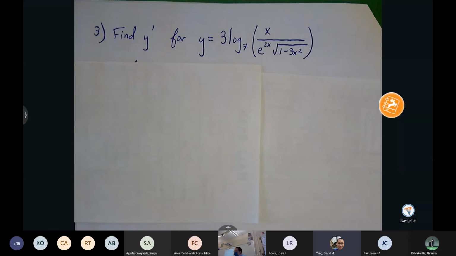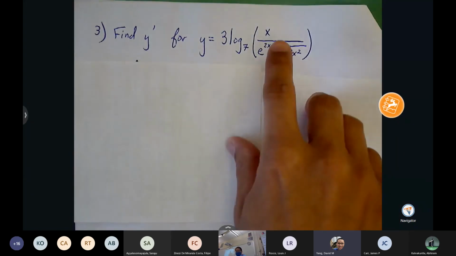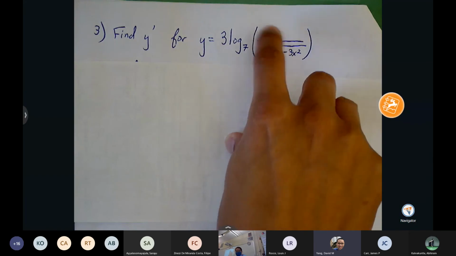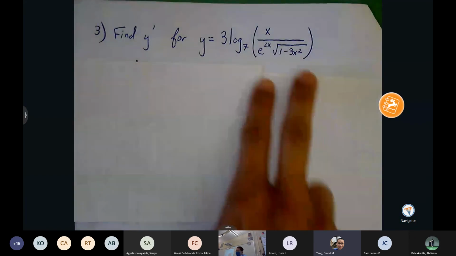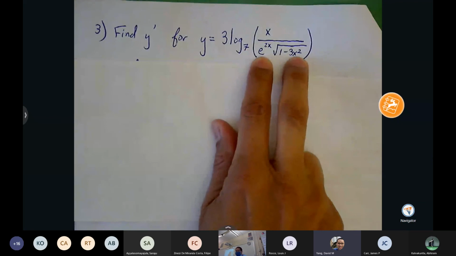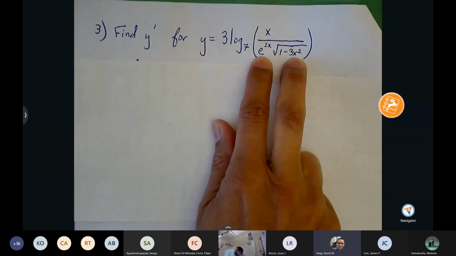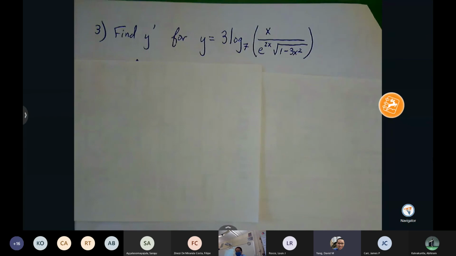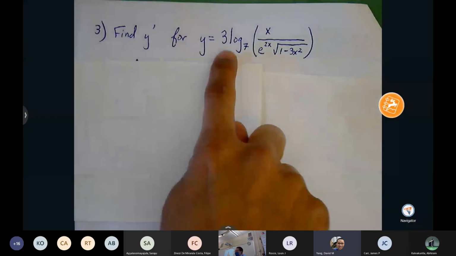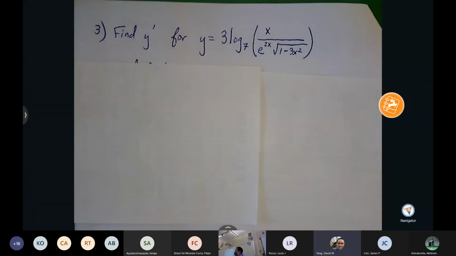Combination of product and quotient property. Basically, what's going to happen is your numerator is going to be part of a positive log term, and then you see these denominator terms. These are going to end up being part of negative log terms. But as you expand, the 3 is going to tag along in front of each term.